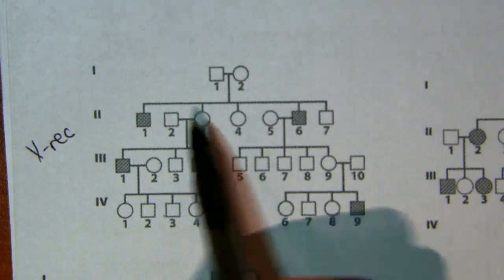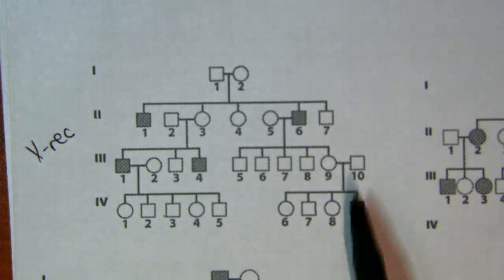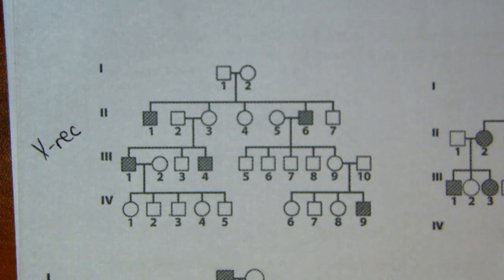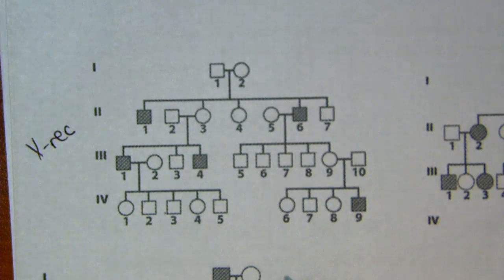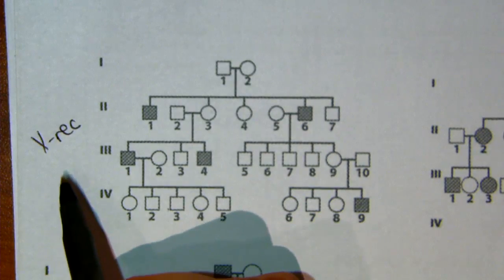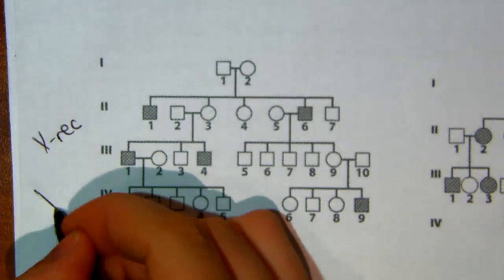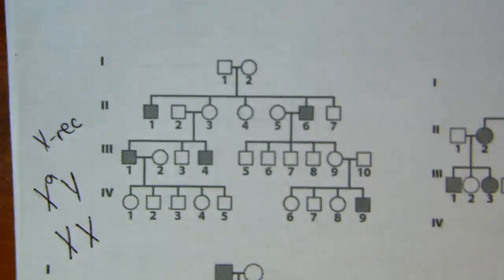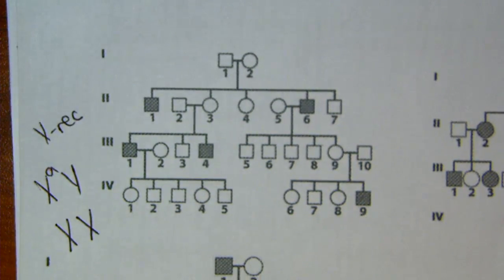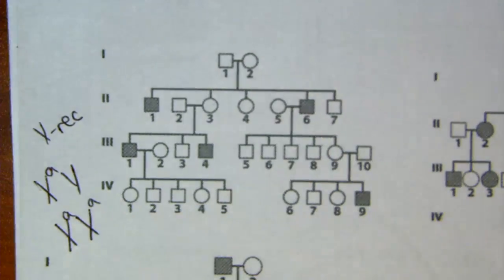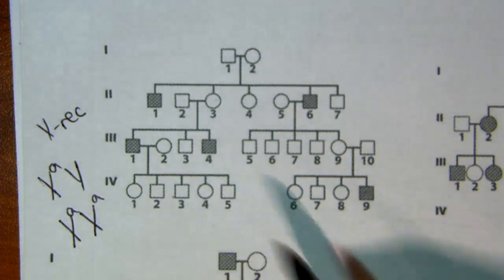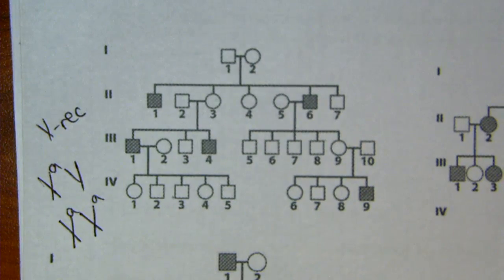We have an affected generation, not affected, same thing here. It's skipping generations. Not all of the time. In this pedigree, it just happens to only affect males, but X-linked recessive is much more likely to affect males because males only need one bad X or one recessive X to have that trait, where females need two. So it's much more statistically probable that a male is going to have an X-linked recessive disorder than a female because they only need one shot.